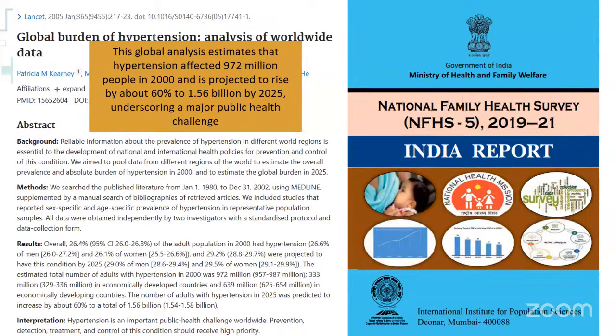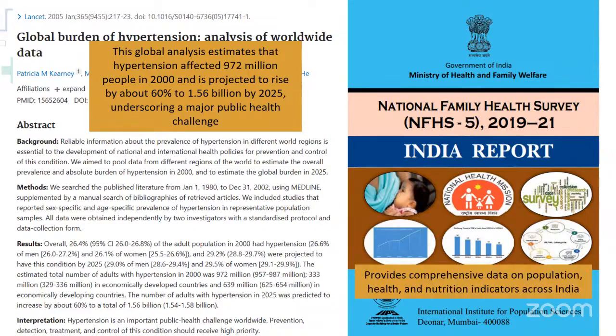We will collect the data, we will analyze the data, we will find the prevalence of that particular condition, and we will give a future direction that this may occur. And the second example is the National Family Health Survey, which is conducted widely in India, and which provides a concise report of our population from the health and nutritional perspective. This is a major work done by our government, which helps to guide the policies.